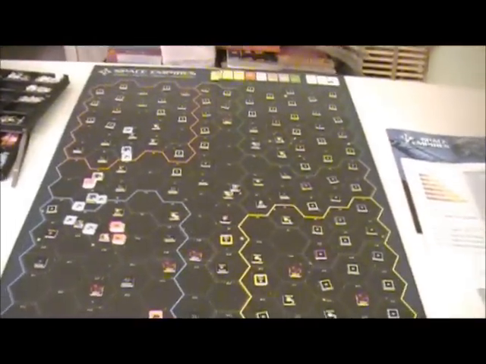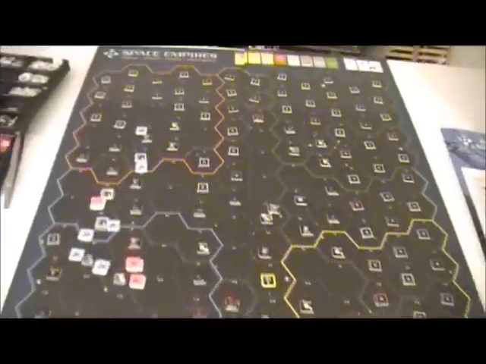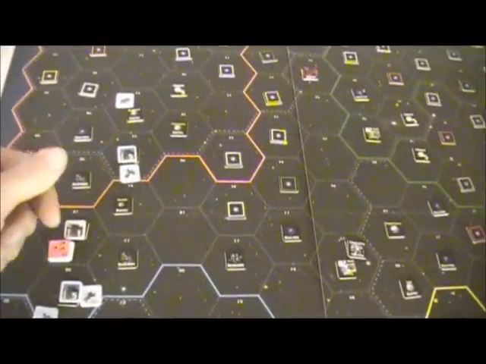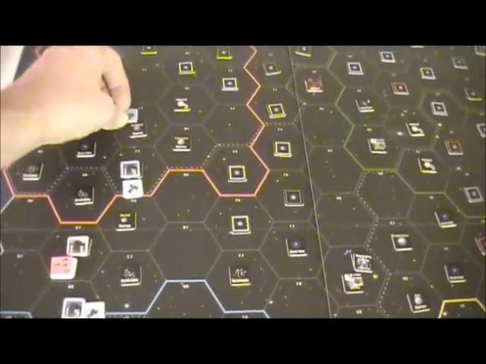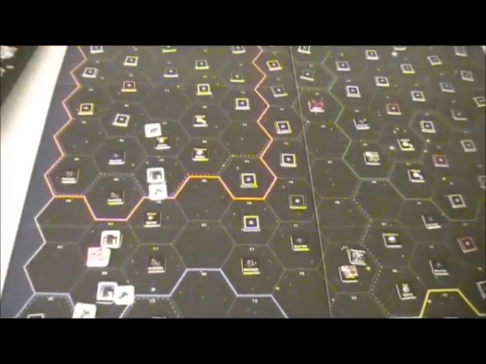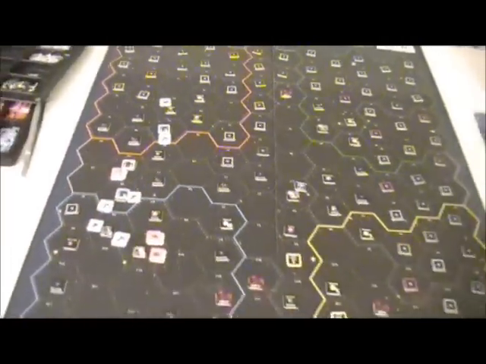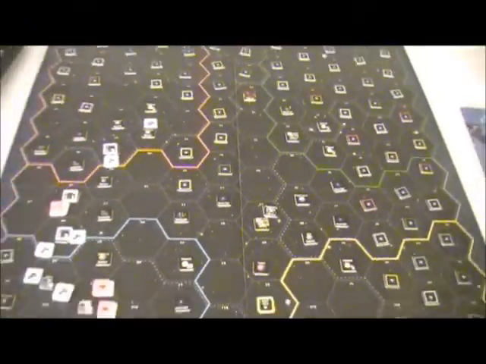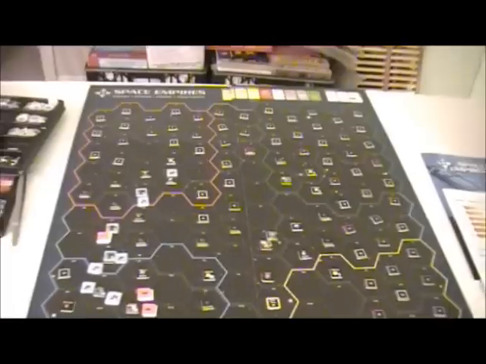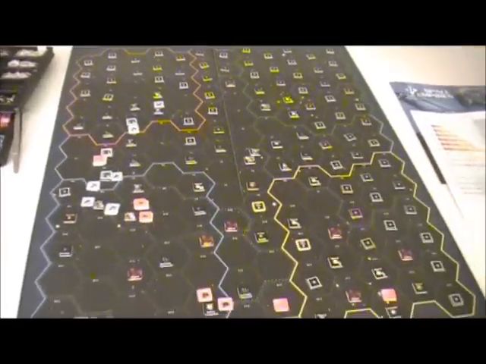Alright, well, that puts it back on blue, and blue doesn't really have much they can do. They've got this colony ship, which honestly, I'm not sure it wants to land where it is. You know, blue's having so much trouble defending their territory. I think they'll move it across to here. I'm not sure which one's better, but they do want to get the colony started, even if it's at risk.